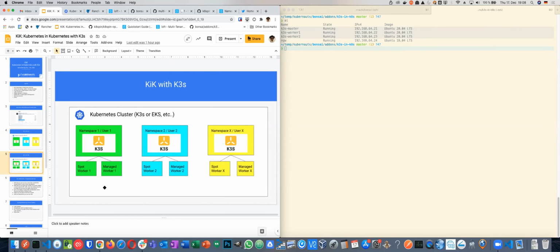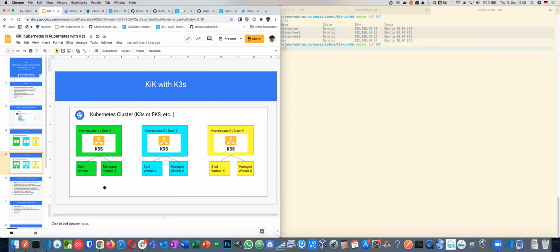And even on EKS, we are planning to have one namespace per user, developer or team. It depends on the use case, and we are using Spot instances a lot, with managed worker nodes on EKS.